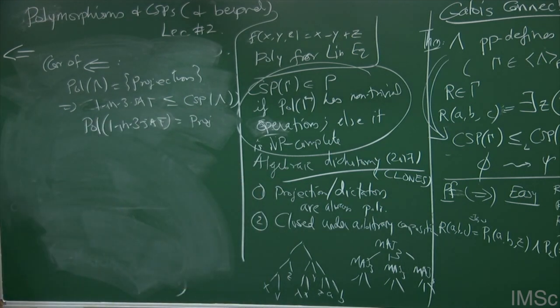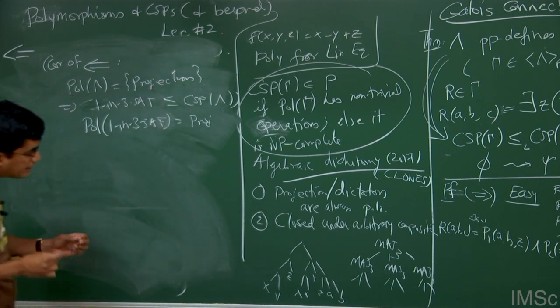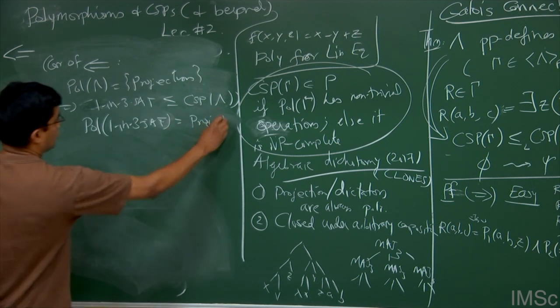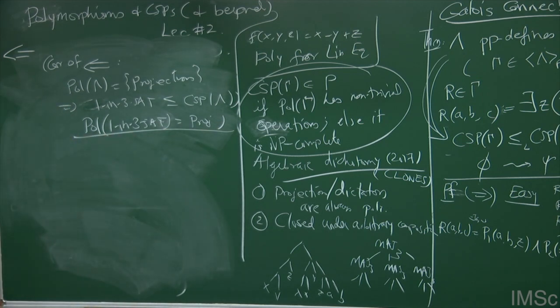So this is the easier direction of the dichotomy. Getting hardness out of lack of polymorphisms is quite easy. This is when you have exactly projections. Sometimes you might have projections and some more functions and still be hard, like with non-Boolean domains, but it's still a much easier task than the algorithmic side. So this is the corollary. Just keep in mind that this gives you, more or less automatically, the hardness side.